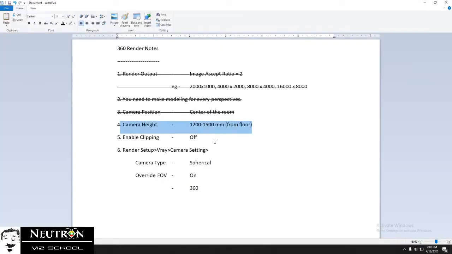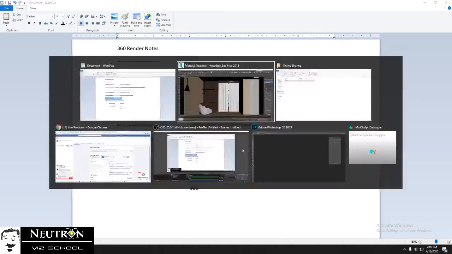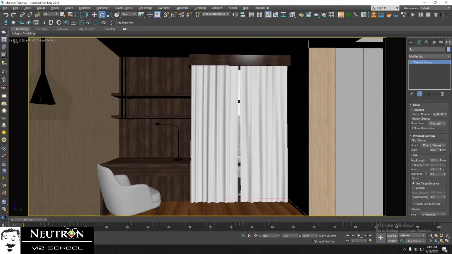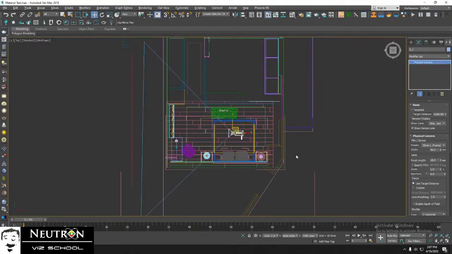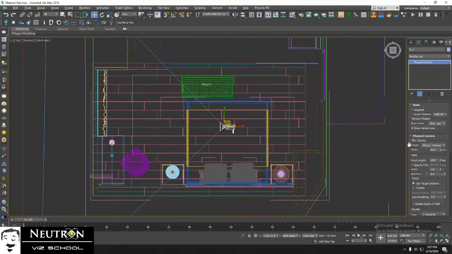Next, you need to turn off Enable camera clipping. Let's do that. Select Camera. In Modify panel, go to Miscellaneous.